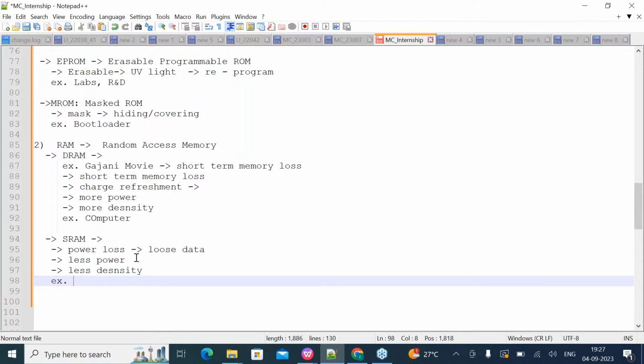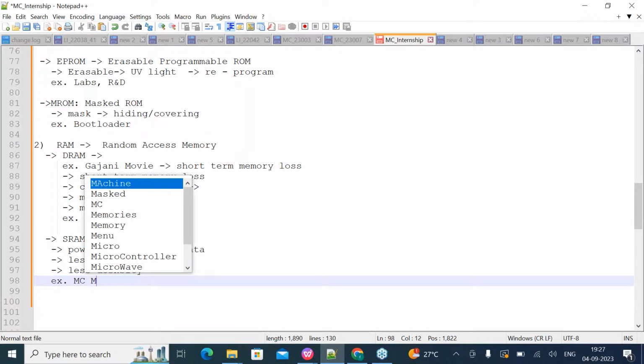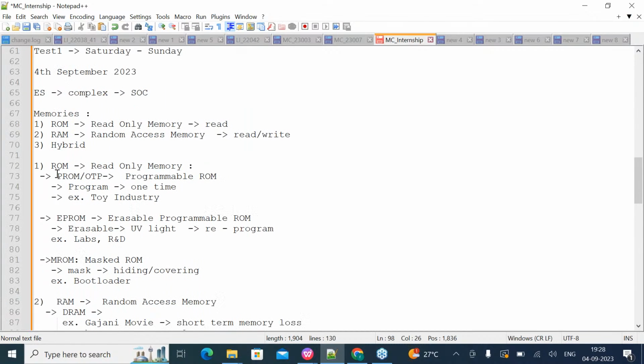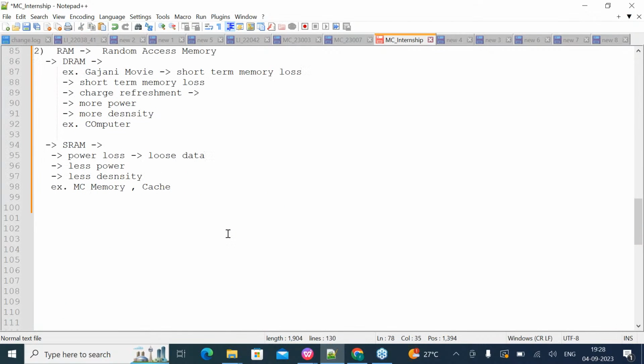If you see the applications, whatever microcontroller memory you are able to see now, a microcontroller having this much RAM or that much RAM, or even cache memory, those are nothing but SRAM only. Understanding? So this is about the DRAM and SRAM. Are you able to understand the basic difference between DRAM and SRAM, guys? PRAM, Nitin, we already covered it. I hope you joined on time. Somebody is asking about cache memory. Yes, SRAM is used as cache memory. Getting?